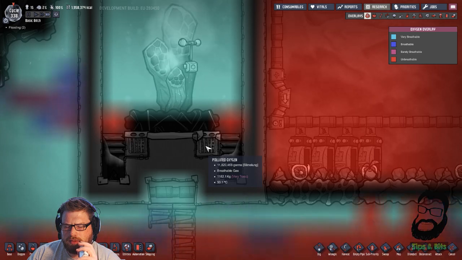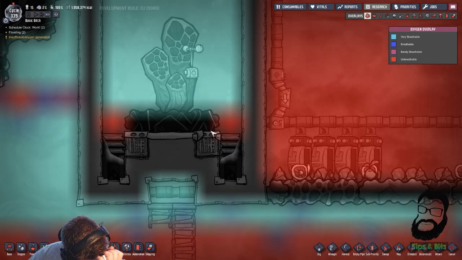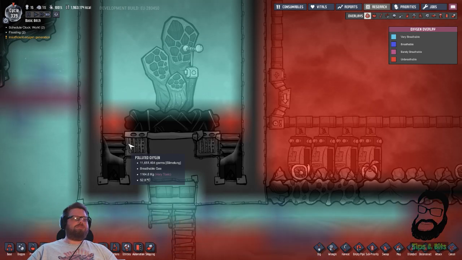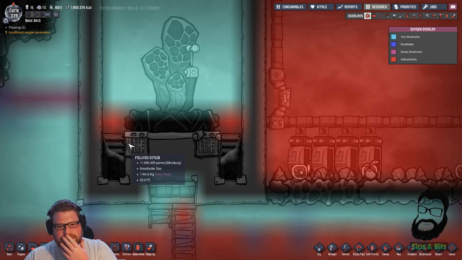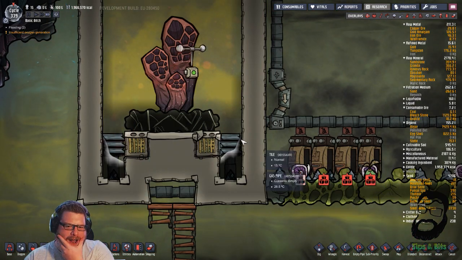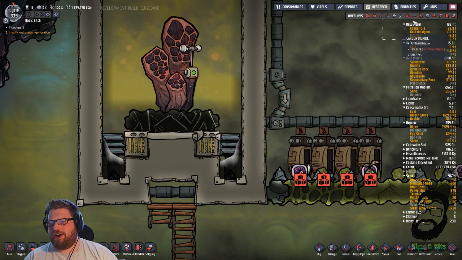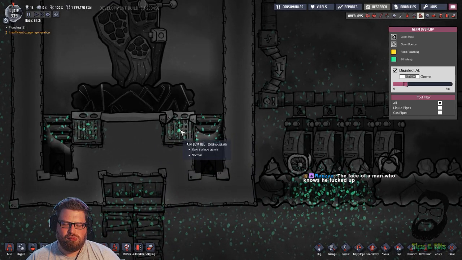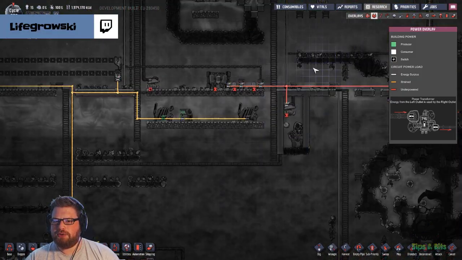Wow. Oh. That's a lot of polluted oxygen to have in one tile space. Fuck. The face of a man who knows he fucked up. Yeah, this was a bad idea. Balls. Right, okay, that's fine. Don't worry. That's a future problem. It's not a now problem.